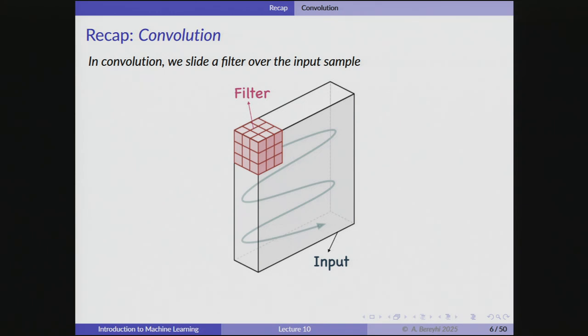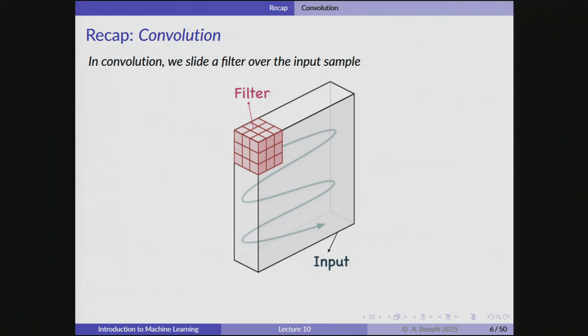I just do the multiplication, add up everything, and then write it down on the right-hand side map, right? So once I keep on going like this till I'm over, I start from top left, I end up at the bottom right, and then it's over, right? So the convolution is over now.